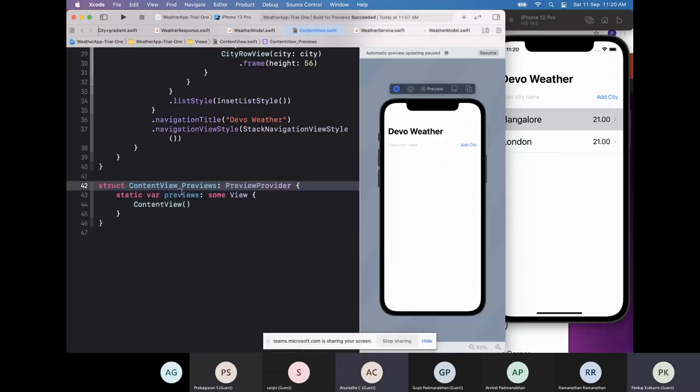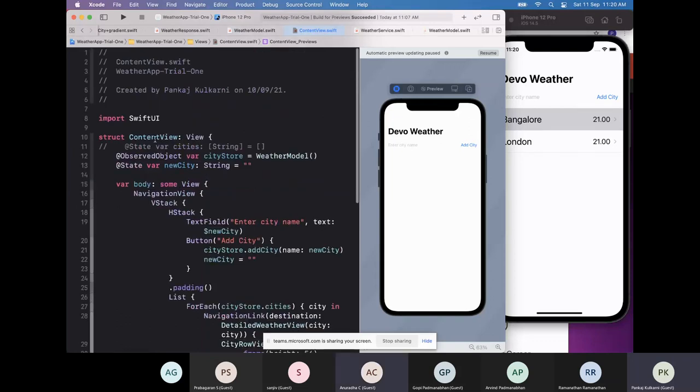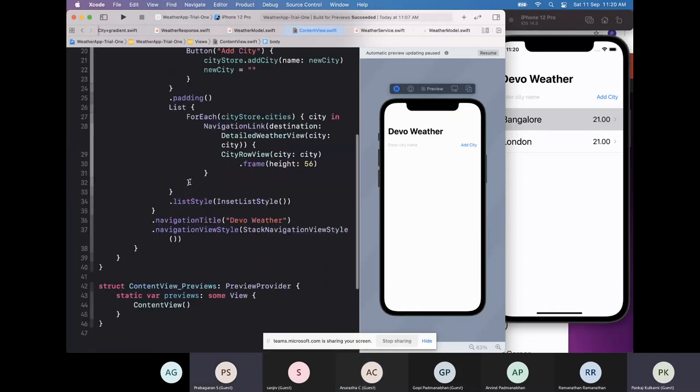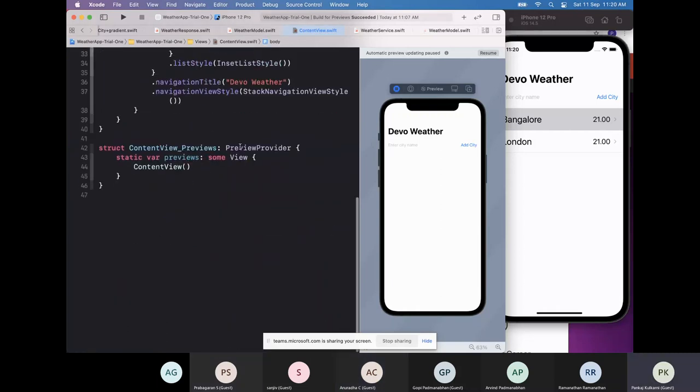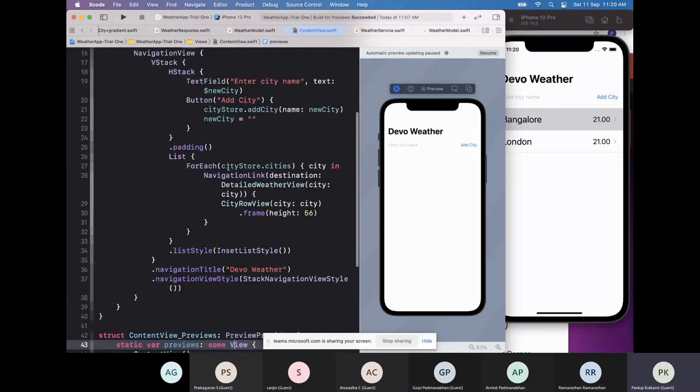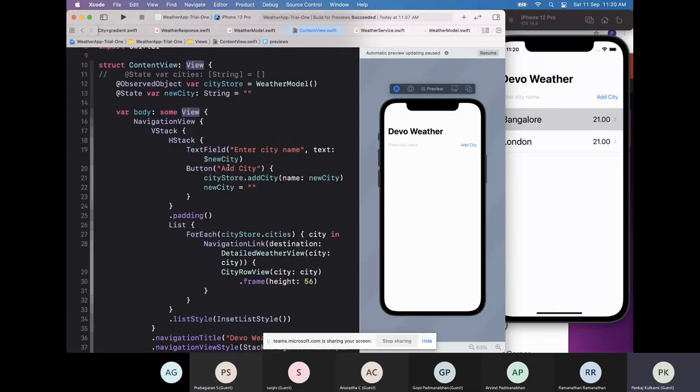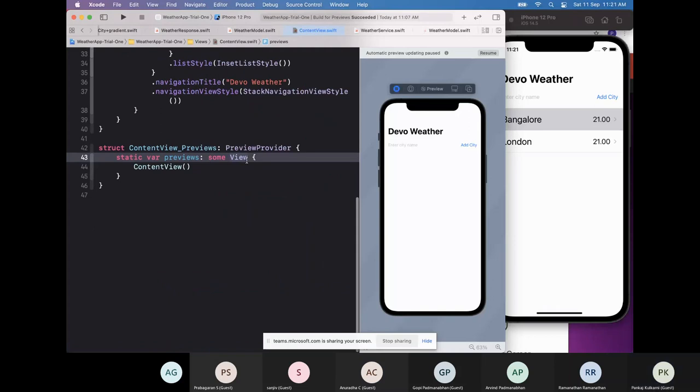This is the same as the content view, right? Content view is a view which has one requirement: it should have a body which is a view. Similarly, the PreviewProvider requires that its body should have a view. Apple's approach here is a little nice and tricky. There is an implicit return statement happening. Is this a function? This is a variable, a computed property basically. We are saying that this variable is of type view, and this is its content.